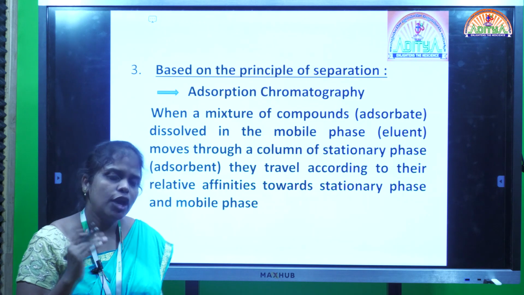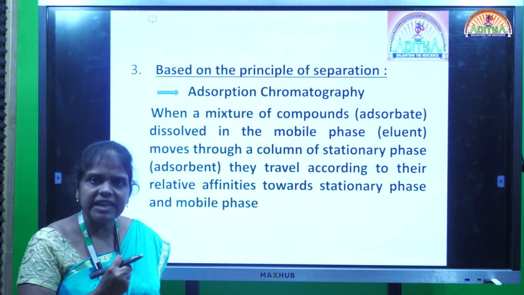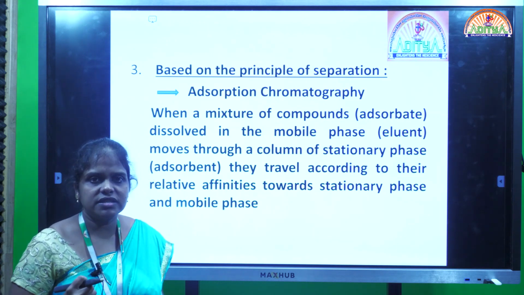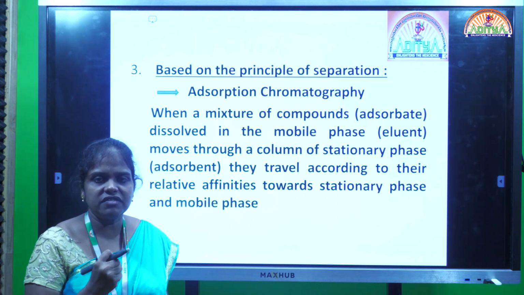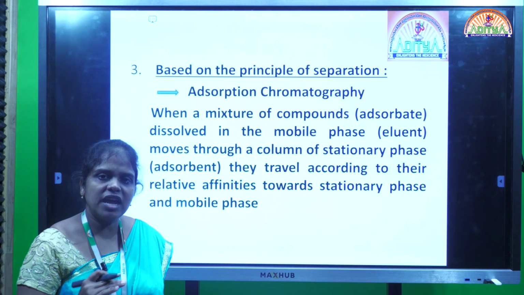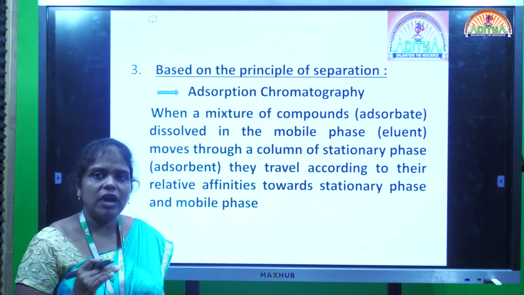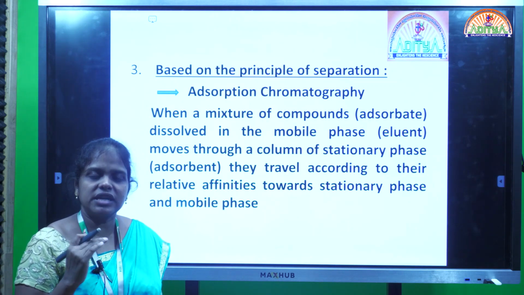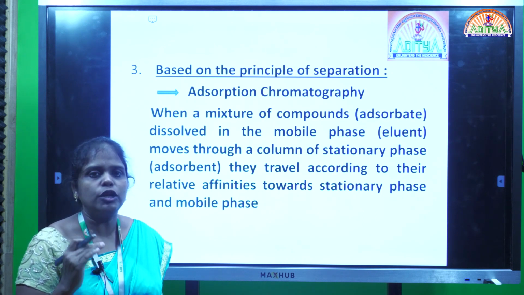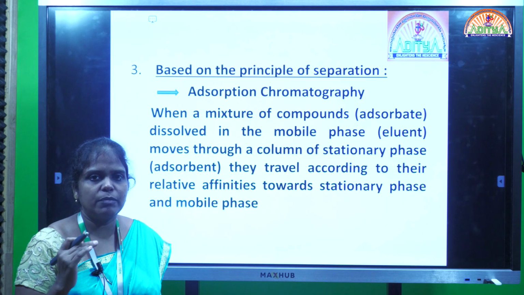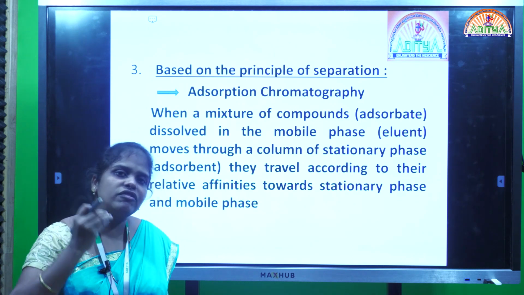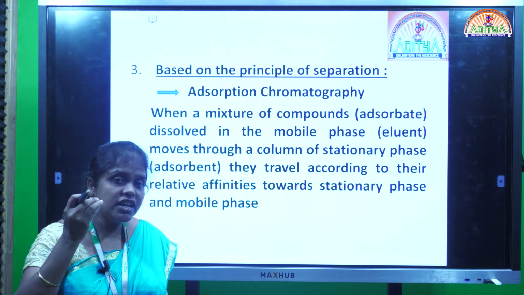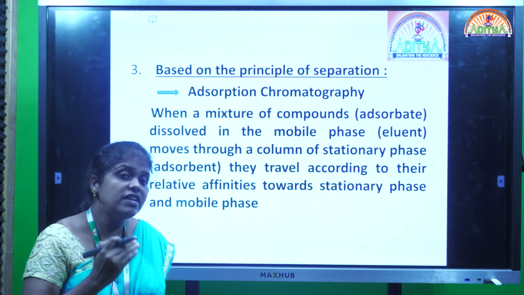Paracetamol may have more affinity or more binding interaction with the stationary phase. So if it has more binding interaction with the stationary phase, it will stay some time with the stationary phase. If other excipients present in the tablet, like lubricating agent, preservative or binding agent, have more affinity with the mobile phase, they will elute fast. If they have affinity with the stationary phase, they will elute slow.